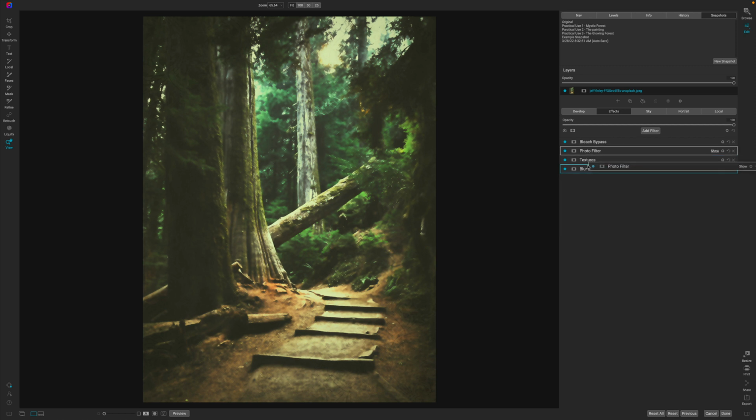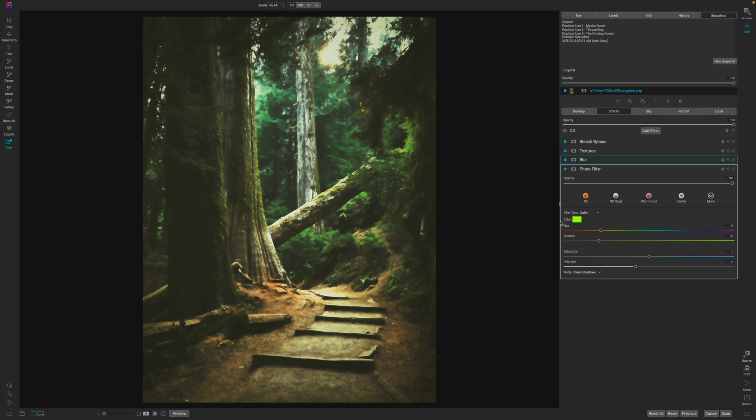Or maybe I bring the photo filter underneath to the very bottom. Now I get an even different look, or another different look. And these are all very similar in the end result, just because I'm not changing any of the settings. Now, if I were to turn off one of these, so we'll turn off Bleach Bypass, that's a different look. And ultimately, the item that is at the top of your layer stack is going to be impacting every other effect that you add here.